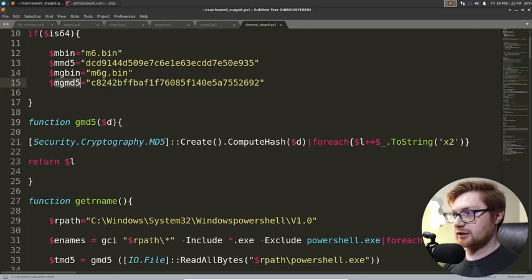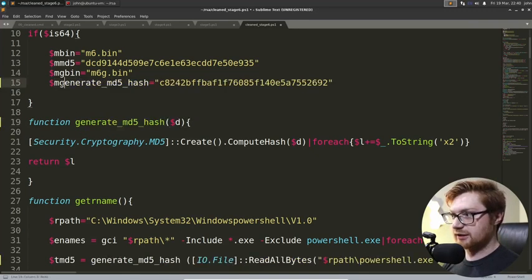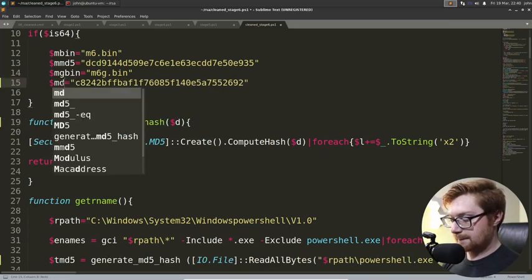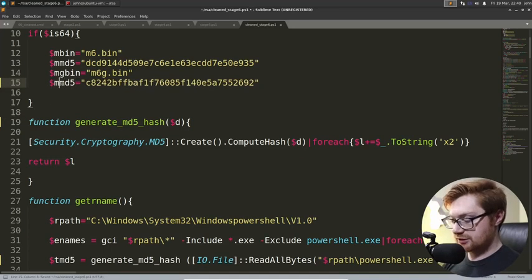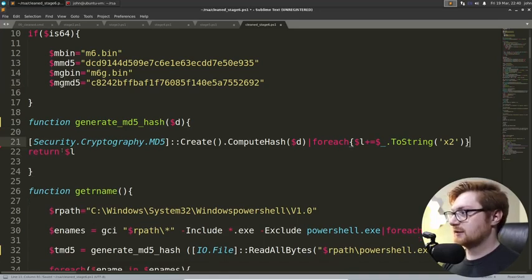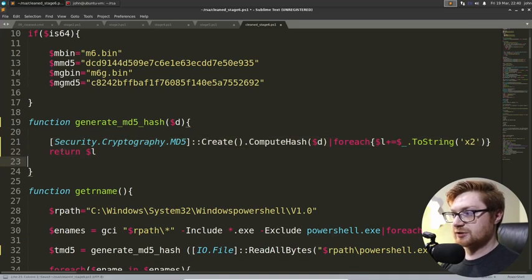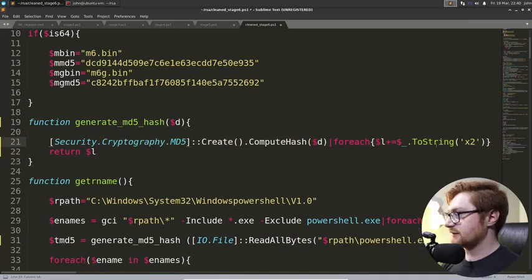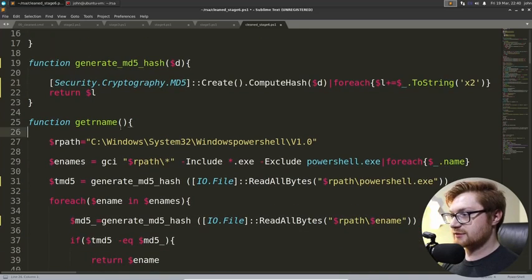That one got clobbered, and you can see exactly why I was explaining that. GMD5, that's it. That just computes a hash with PowerShell, puts it in hex, carves it out. Get R name, I don't know what that could be.